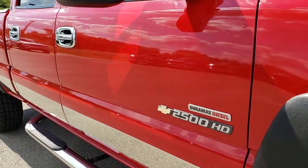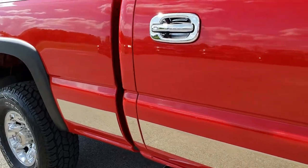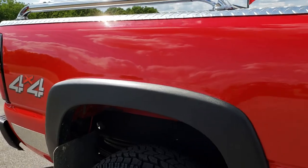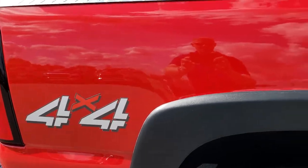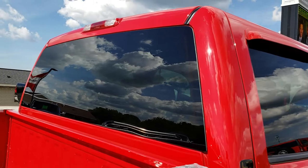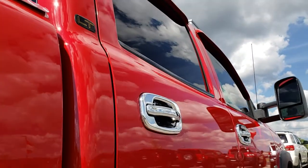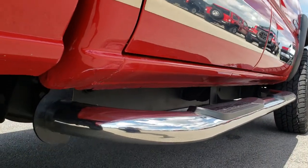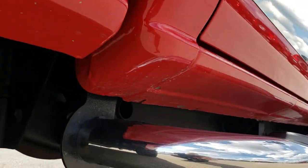As you go down this side of the truck, you can see just how clean that body is — how reflective and mirror-like that paint is. This is truly one of the cleanest classic body style Chevys I've seen in a really long time, and definitely worth the trip if you're coming from far away. You can see just how clean those lower rockers are.